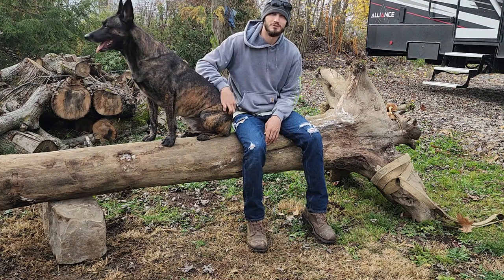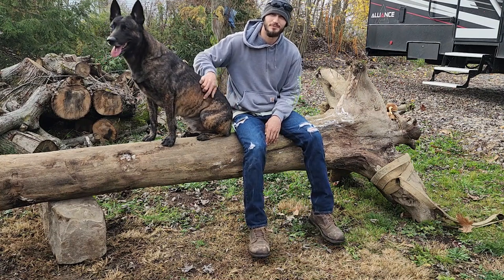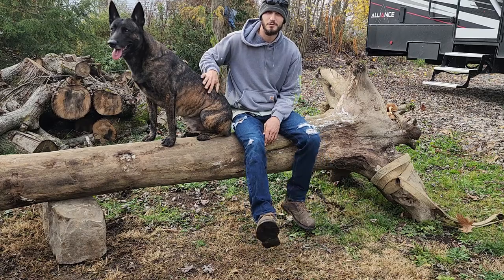It is a little high, so we're definitely gonna have to do some custom cuts and get it a little bit more comfortable. I don't normally swing my feet.